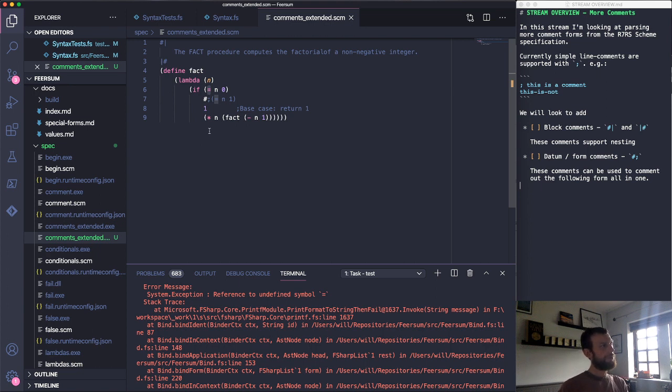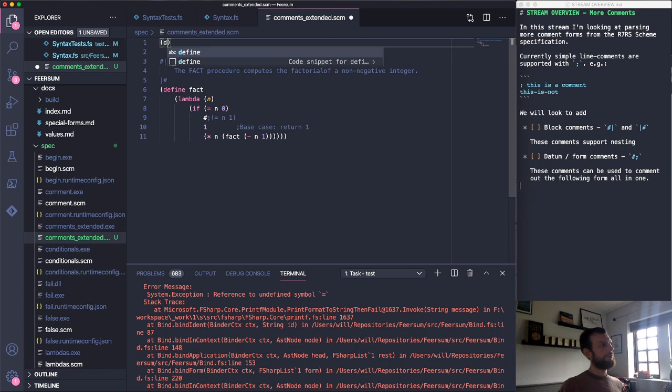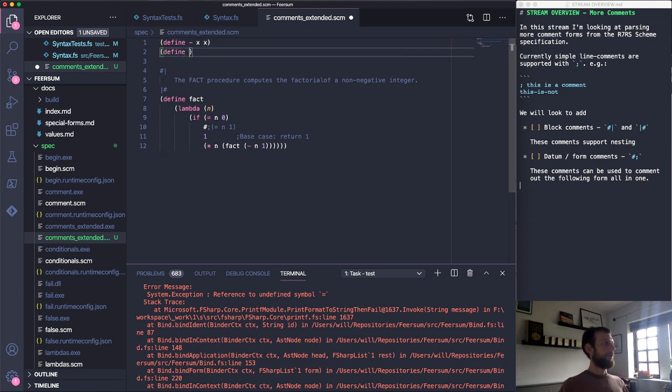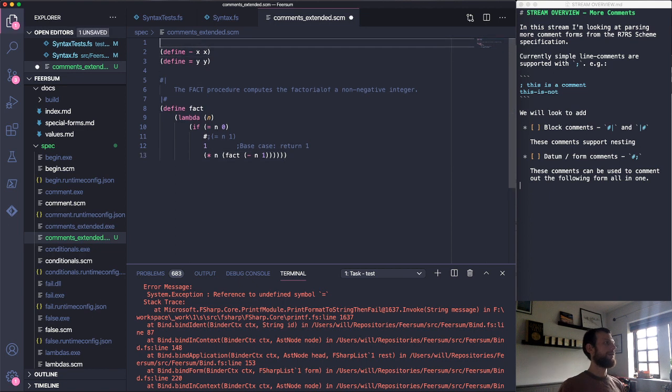What we could do, we don't support that kind of application or anything. It's only referencing equals and minus for the time being. We can just define those as being some kind of lambdas. So let's just define that as a lambda that takes x and returns x. Not really what minus does, but hey, we don't need this to work. Well, we're never actually calling fact, so that's fine. I mean, if those two procedures didn't actually do the right thing, then you could quite easily get into some kind of infinite recursion or something and then end up in a bad state.